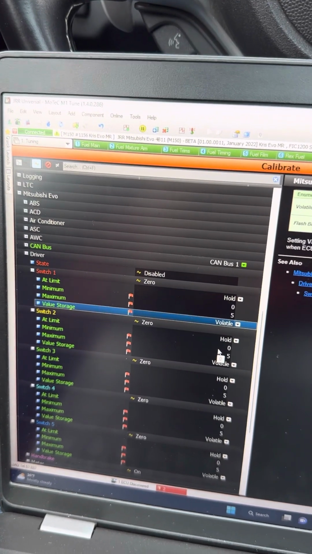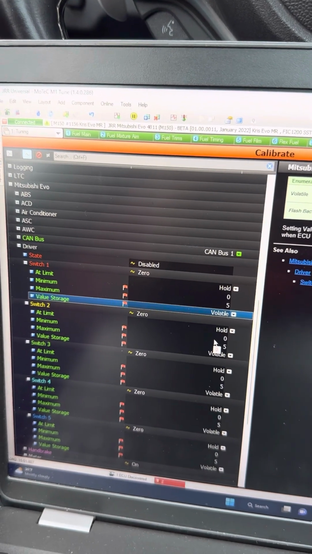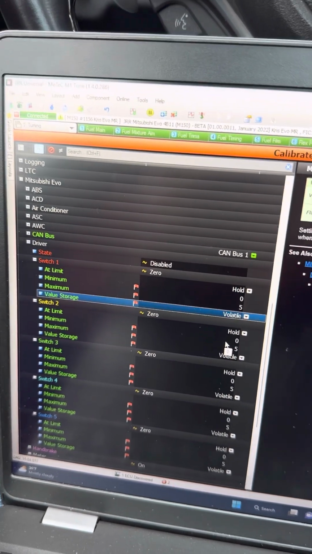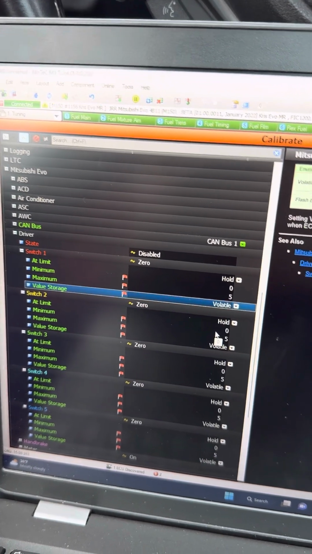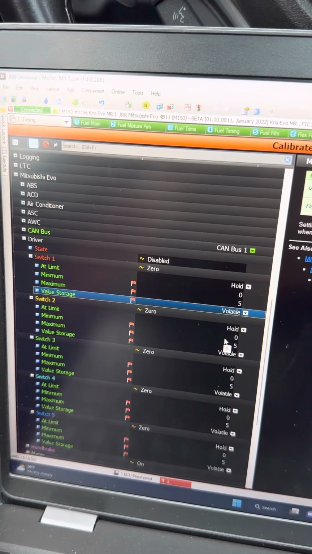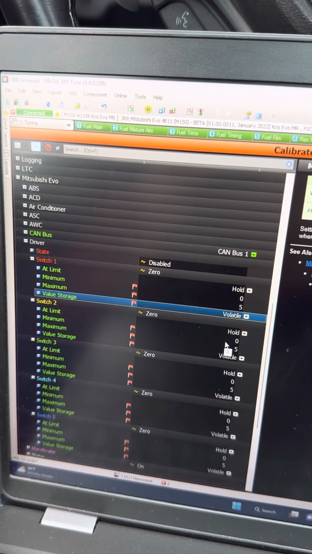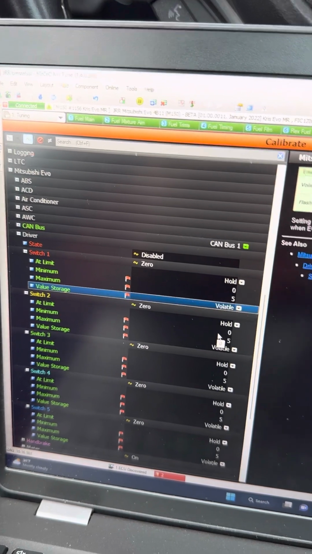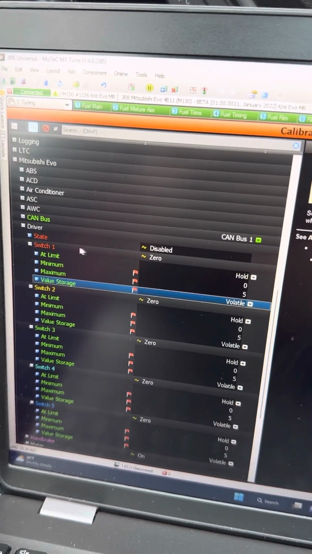To go over the map switching function I've added to the Evo 10 firmware with the latest update I've been working on. This allows you to change some switch settings using the factory cruise control buttons on the steering wheel, and then using the tack as an indicator so you know what switch you're on and what position you're on each respective switch. So just a quick overview here in the MoTeC firmware.